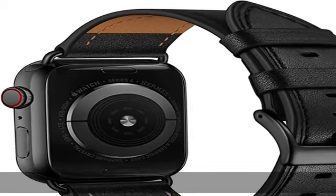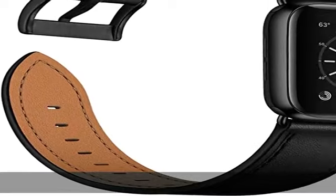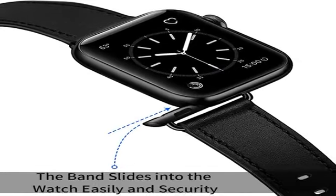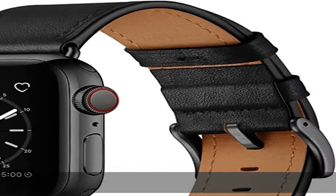Design: OUHENG watch band uses fashionable leather style design with stainless steel buckle, convenient and easy to interchange. The watch band connectors and buckle are compatible with Apple Watch Ultra Series 8/7/6/5/4/3/2/1 SE2 SE all models. It can be men's or women's, simple but attractive, look fantastic, and giving a nice professional look on any occasion.